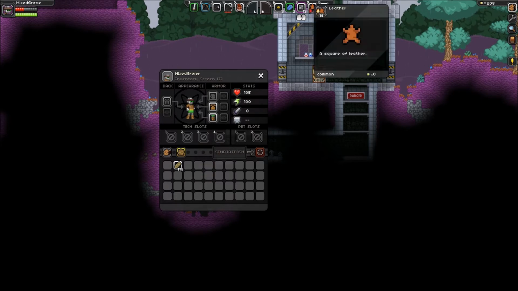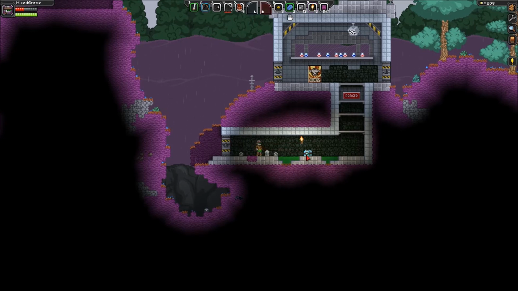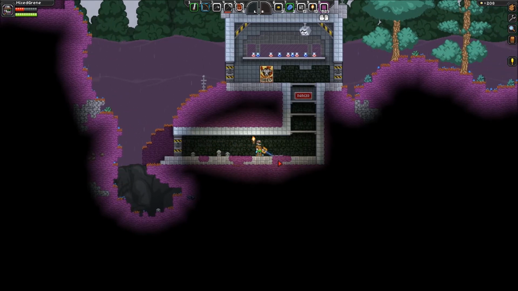Bring them to where their leather is, because we don't need leather right now. Ooh, a chest! It looks like a diamond chest. Like, it probably has a lot of stuff. Hopefully I can get some ores, at least. Okay, open.